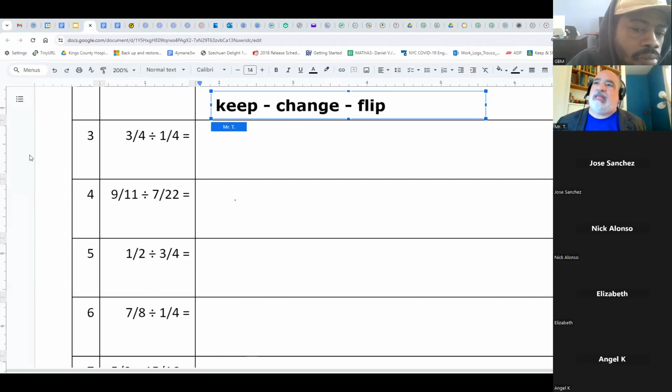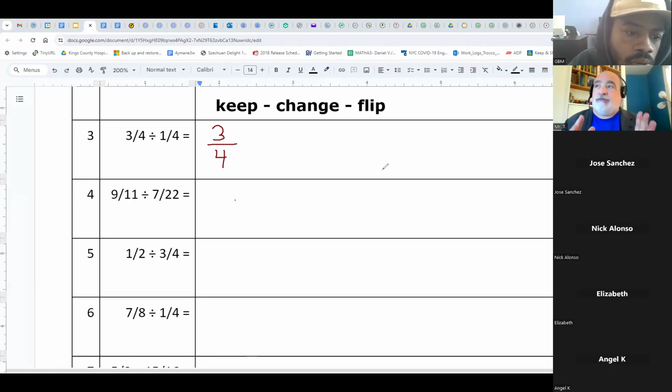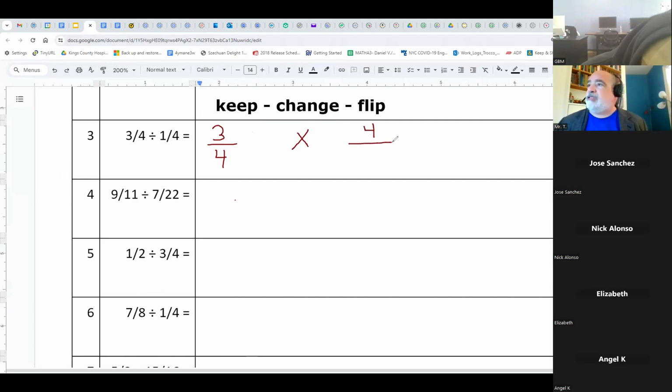And let's actually take a look at what that means. So the first fraction, again, it's hard to divide fractions. So what we want to do to calculate that is to change it into a multiplication problem. So you keep the first fraction the way it is, you change the division to multiplication, then you get the reciprocal. In other words, you flip the second fraction. So instead of dividing by 1/4, you can multiply by 4. 4/1 is the same as 4. So that's the reciprocal, when you flip the number upside down.